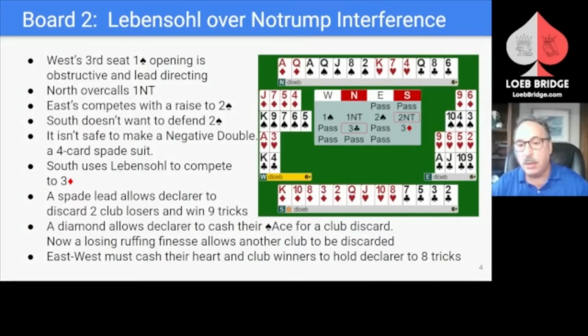Since they can't double for takeout, and because they don't want to defend 2 spades, South will want to compete. So they'll use Lebensohl to compete to 3 diamonds. Now, one of the issues when you have interference in your no-trump auctions is that there aren't enough bids for the partner of the no-trump bidder to show their distribution and their strength.